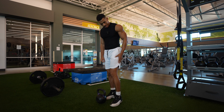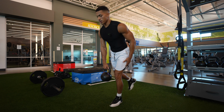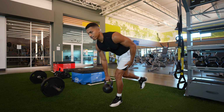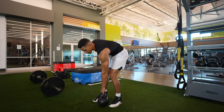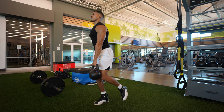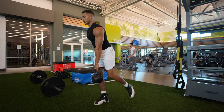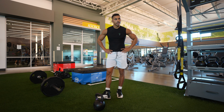Woof. RDL time. Single leg RDL now, kettlebell. Focus, squeeze. Woof. This is not easy. Woof. Feel the burn already. Three sets of this, then leg curls.